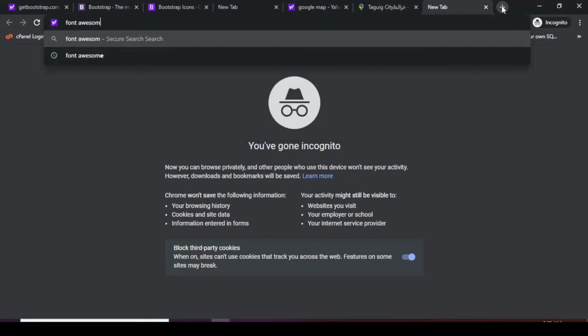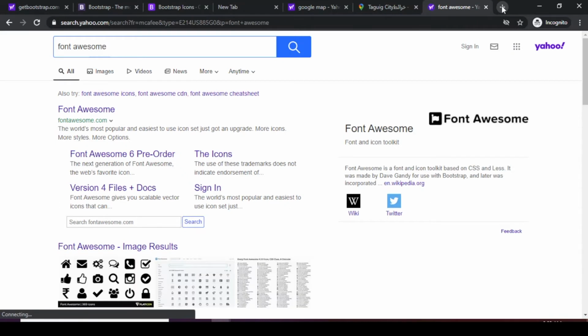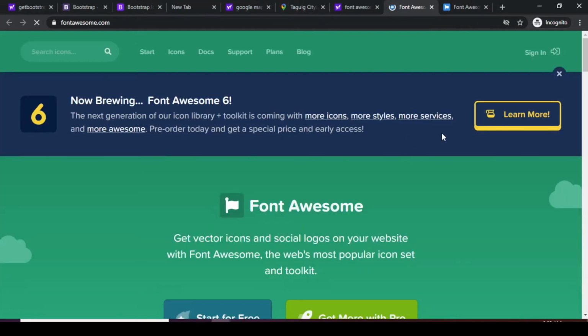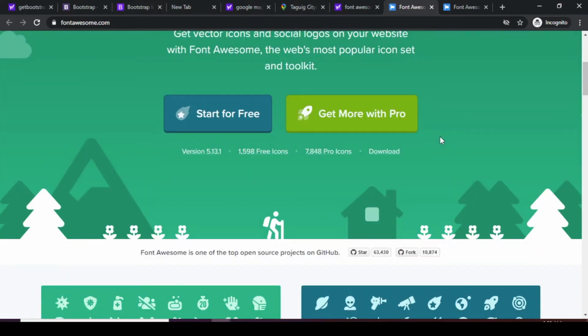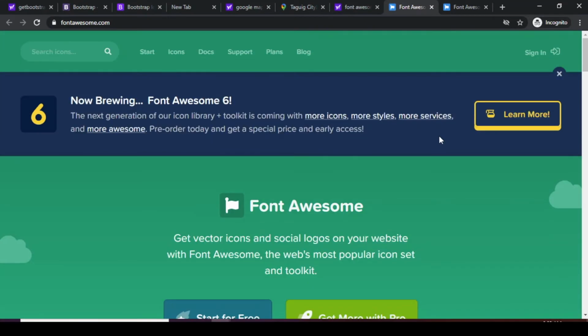So first, I'll go and visit Font Awesome. Hahanap ako ng icons na pwedeng gamitin for Facebook, Instagram, and YouTube. So I'll click on the icons link here, or I can just search for the icon here.